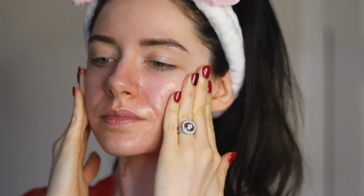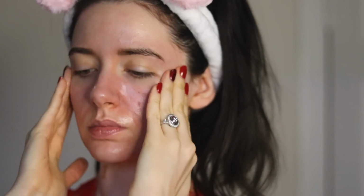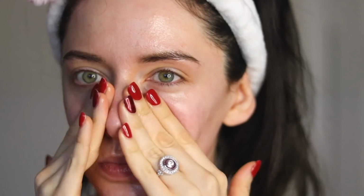But yeah, it's fragrance free, it's accessible, and I feel like it's a good price for people who are just getting into double cleansing and moving away from those harsh foamy cleansers. One side of this is a solid cleansing oil and the other side is a cleansing cream. The balm bit really did remind me of the Clinique Take the Day Off balm, a brilliant product, and it demolishes makeup. I've used this a few times this week.